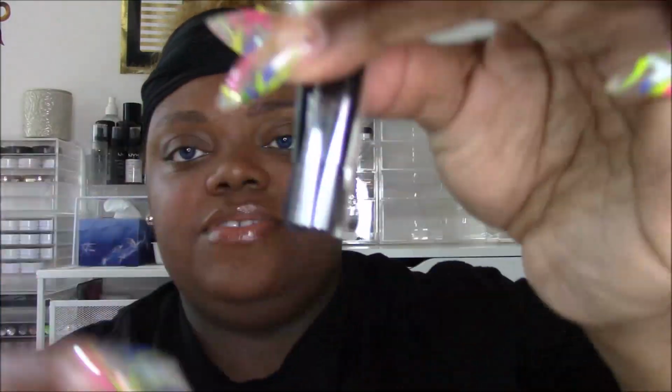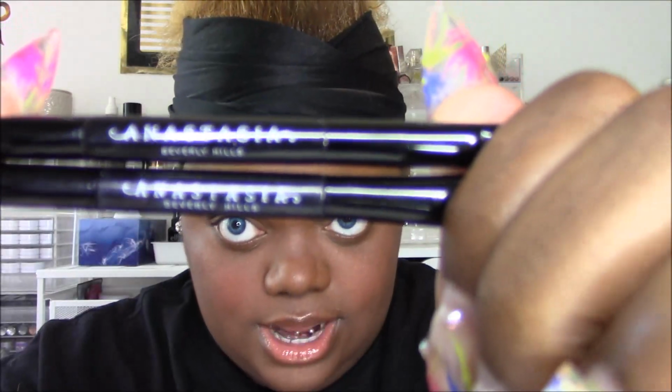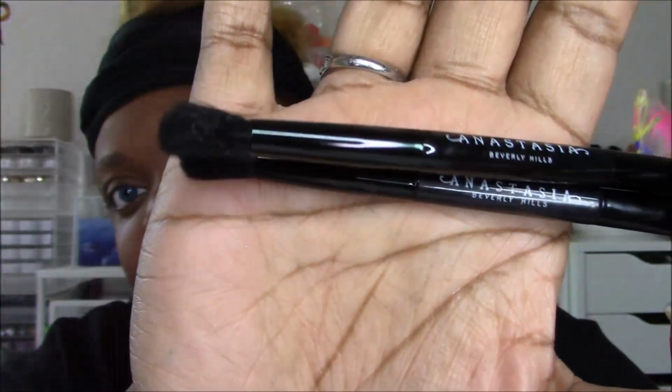In my real one, I still have the plastic on the brush. One of the ends of the brush is similar. Let me take the plastic off, Candace. That would help everyone out. All right. So the logo is there and it's identical. This end is a fluffier end and they're identical. However, this end, this is the fake brush. The real brush is a much smaller flat eyeshadow brush. This has its ombre, has a brown, completely different. But you wouldn't know that until you open the palette, you know?